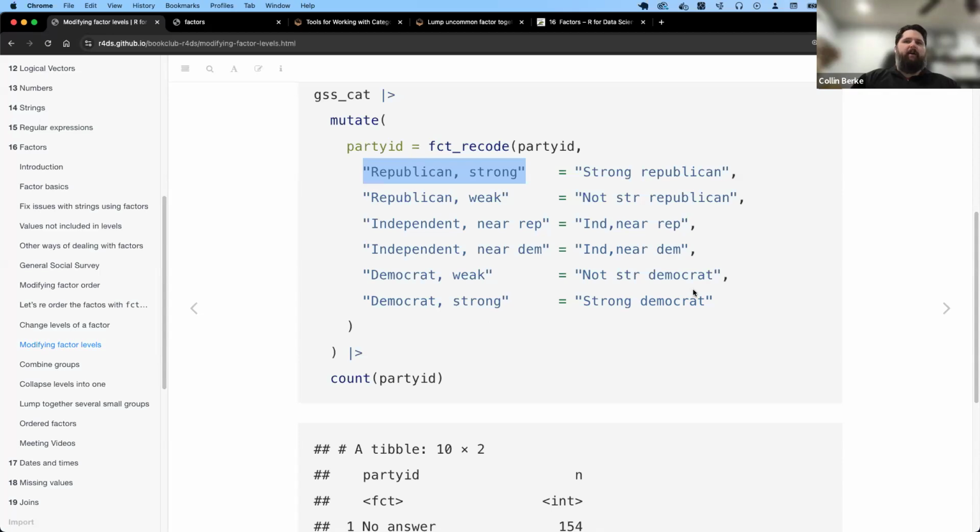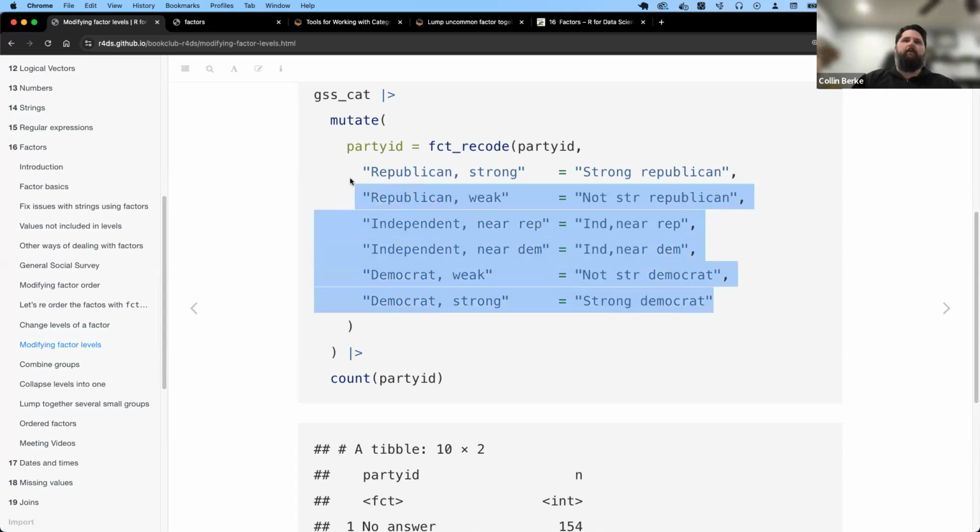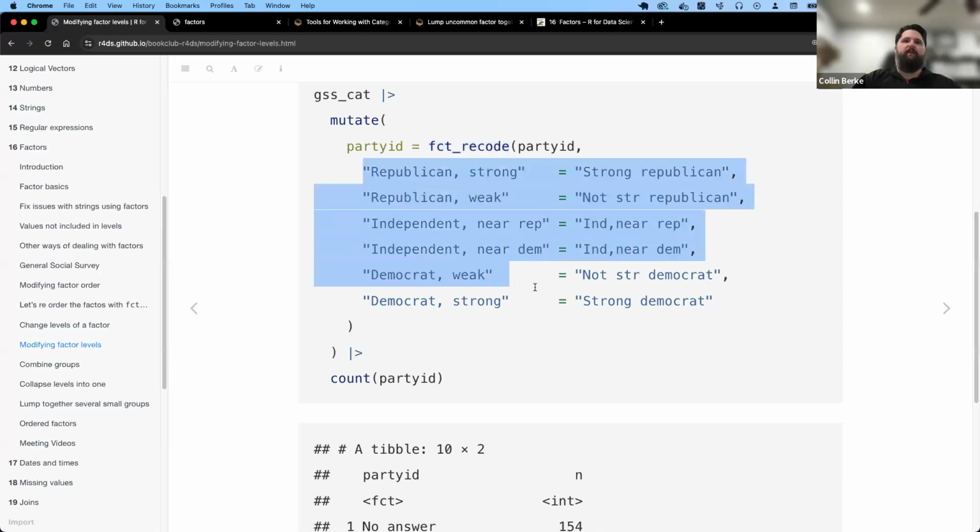The only thing that I don't like about this, and we can talk more about it, is: is there a way with fct_recode to take this data set and make it a separate object somewhere else? My thinking was that the design of fct_recode would have these recodes within a character vector or a list or something like that, so that you could take that out and have a separate object.